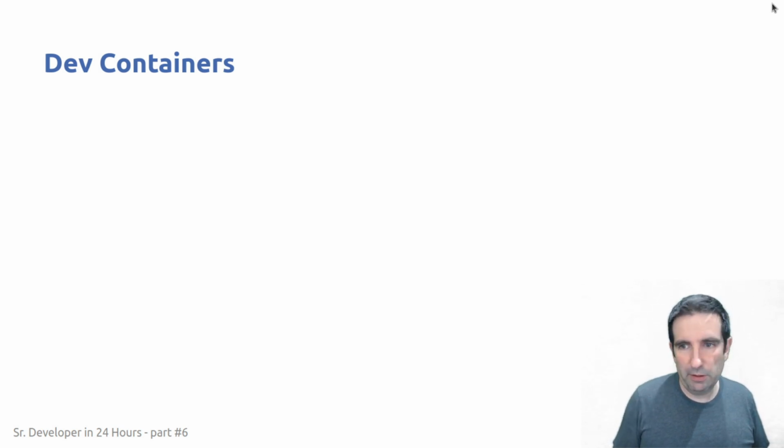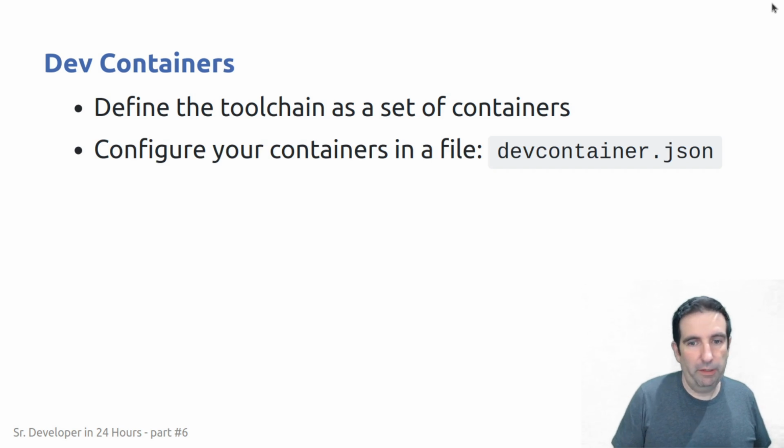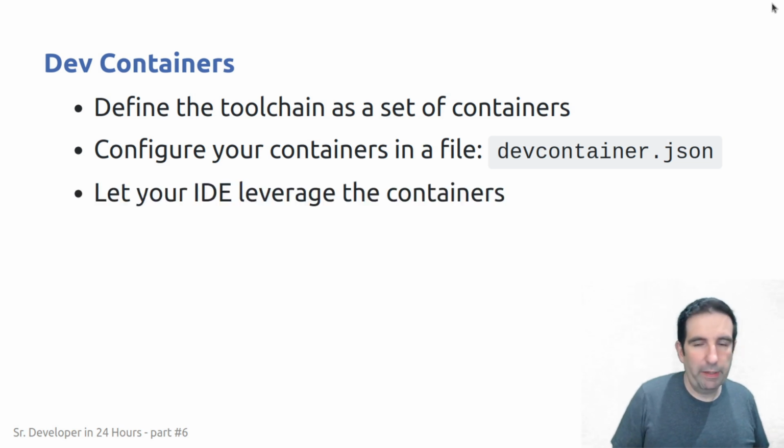The last option that I'm going to go into detail is dev containers. And again, like I mentioned, we're trying to do everything with containers now, from running our CIs to deploying our applications. Hey, why don't we use the same technology to define our toolchain? Defining our toolchain as a set of containers. And this in particular is an open source technology that has been developed by Microsoft. It works by defining the containers that you're going to need in a file called devcontainer.json inside of your source repository. And with this, we can let the IDE know which containers we need, how those containers need to be built, and then the IDE can leverage those containers to use the toolchain that is installed inside of the container.